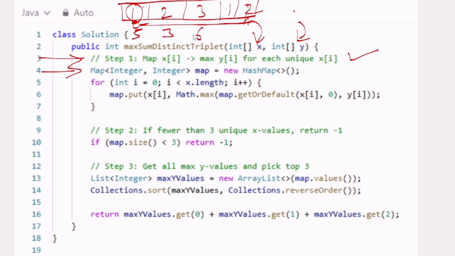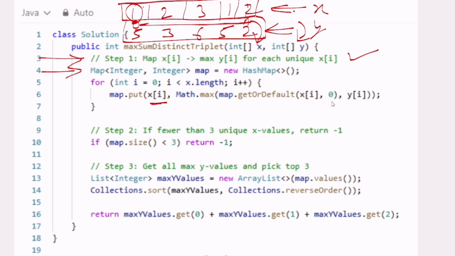Like these are the elements we have given. I'll write it, but just think that this may be incorrect, I'm just trying to explain to you, okay? So let's say x and y, we have these two arrays, and we have to map. So when x equal to 1, we have 5 and 4, let's suppose. Which one is max, so we'll put it here.